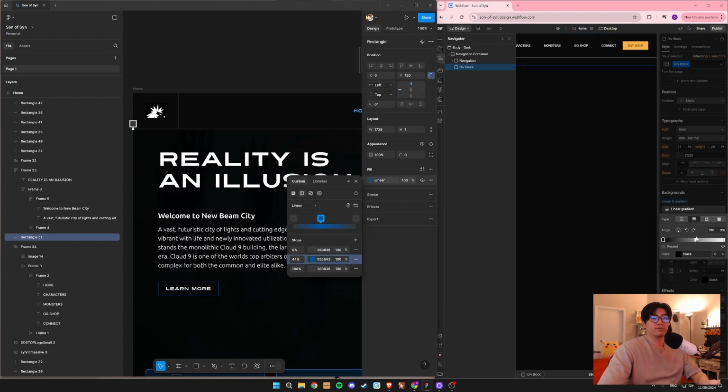At 44, technically 44%, we're using this little blue color. And then as it goes towards the end, we'll use the gray. So I'm gonna put that to 50%. And I think that should work.